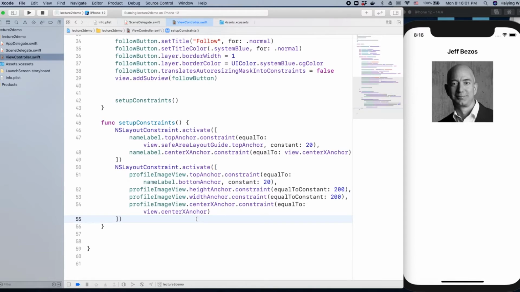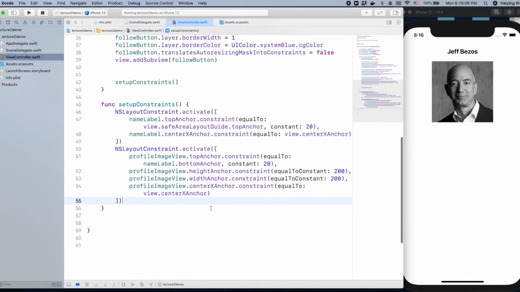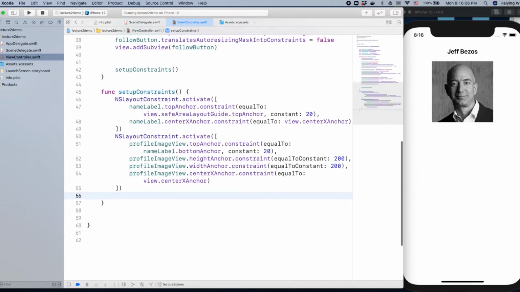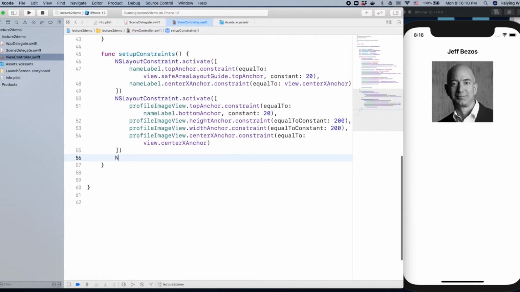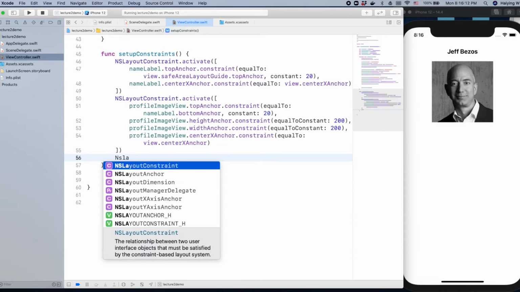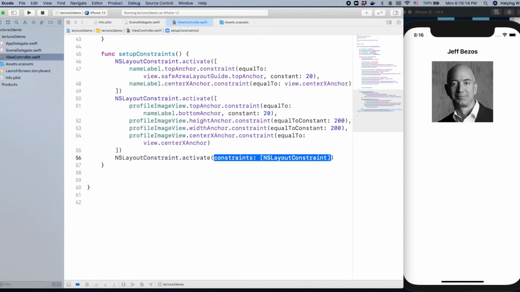And then next we'll set the constraints for the button. So adding on to the constraints, we're gonna set this follow button a few pixels below the profile image view.